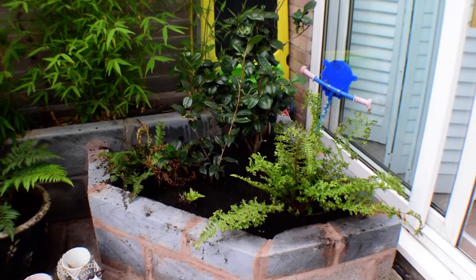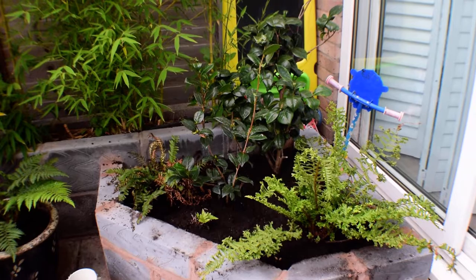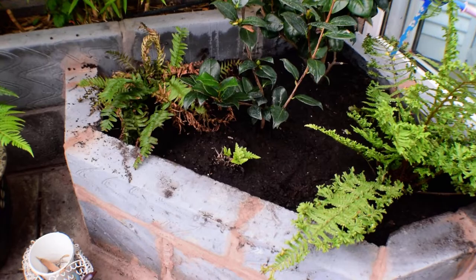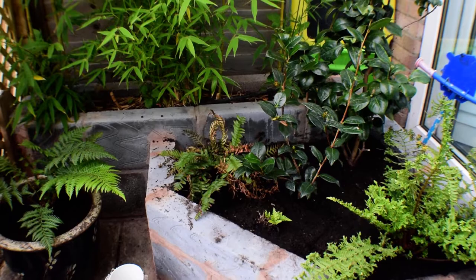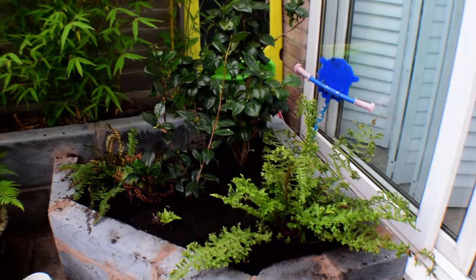In here we have the two camellias which were in the opposite corner — they won't get any sun over there, and they don't like morning sun, so this is a midday-onward sunny spot. The arachnoids which was dead is now coming back to life. The sword fern wasn't liking it in the middle bed under the dahlias, so I've taken him out to see if he'll recover. The Dropteris wallichiana crispum is here because it's fairly big and looks nice as you come out the door. The Cyathea has been potted up into a nice pot.